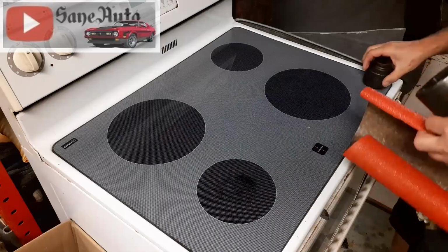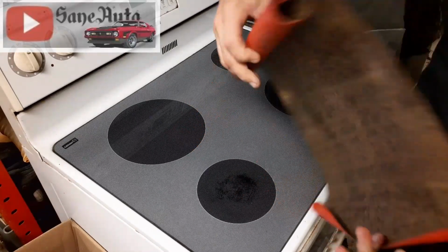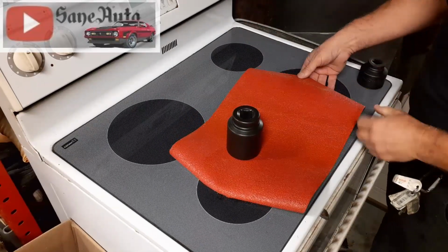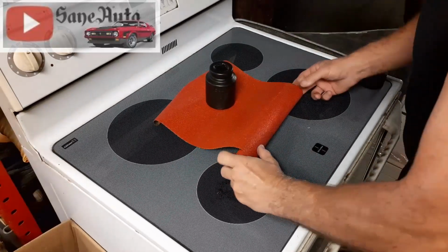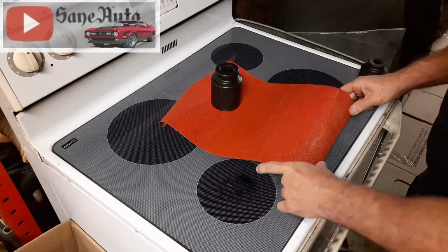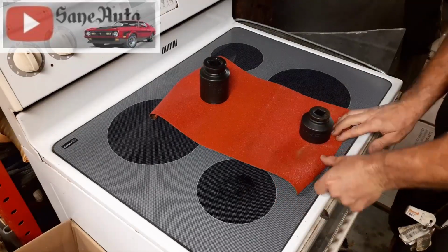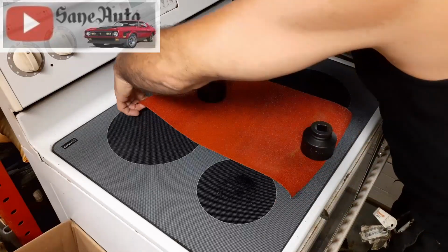Now, if you've been avoiding your sandpaper for a while, it's been sitting around, got all curled up, you can wet it and then roll it out and use something heavy to pin it down. I just did that wrong. I'm going to be going front to back. So turn that around. There we go. Try to be careful with it, especially at the edges, because you don't want your edges to fold under on you. Edges are going to be the hardest thing. We're going to have to leave that there for a little while.